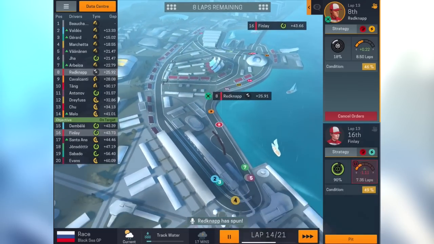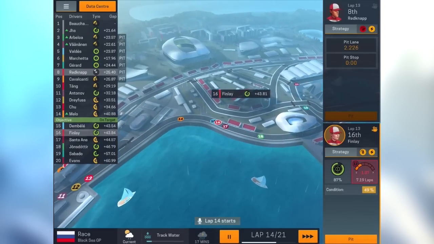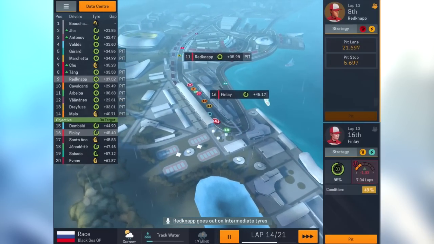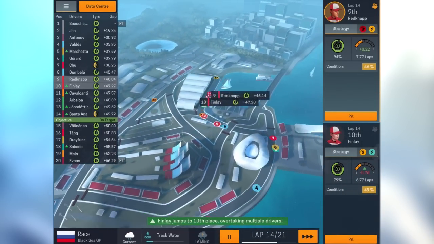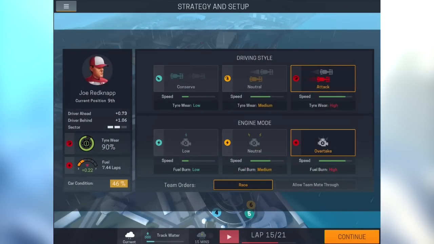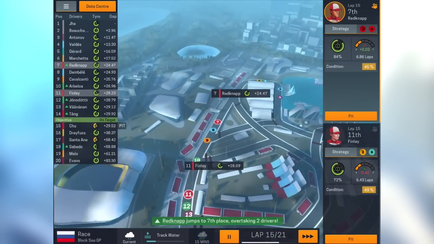Right, so Finlay's out on the intermediate tyres. We're on low fuel. Let's go to neutral. Neutral there for her. She's on really low fuel, actually. We need to save fuel. Otherwise, we're not going to make it to the end. Whereas with Redknapp, we're going to come out in 9th place. So actually, look at that. The early pit stop for Finlay onto the inters worked out an absolute treat for her. So she's all good. But we do have a bit more fuel to actually burn, though, with Redknapp, as you can see. So up into 7th.